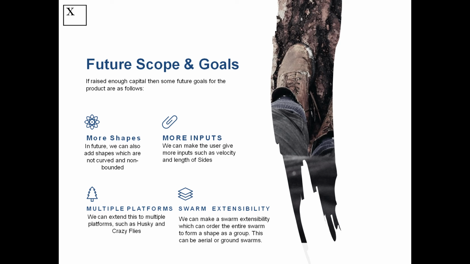And the last thing I was thinking was, just imagine, rather than one robot moving in a specified shape trajectory, wouldn't it be much more fun if we were able to move a swarm of robots in those particular shapes, or maybe a swarm of quadrotors? That would be even better. So this is the future scope of this project, which I think I will be working on for sure, and I hope you like my project.